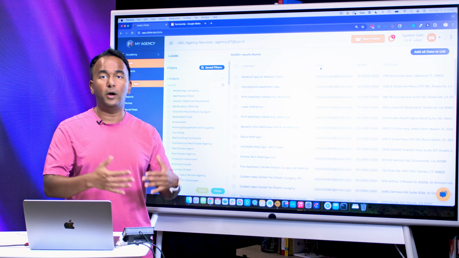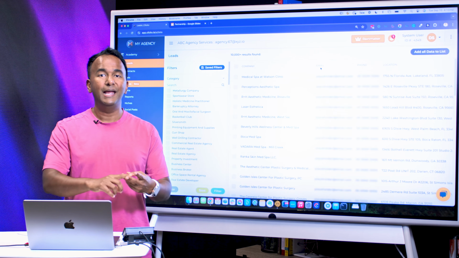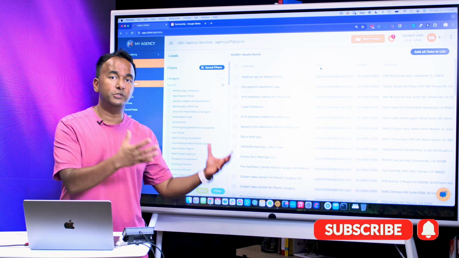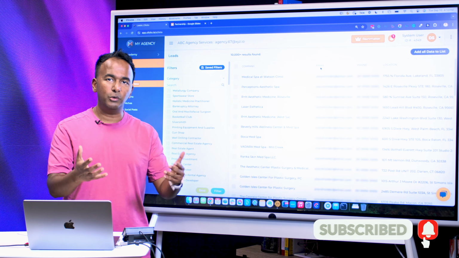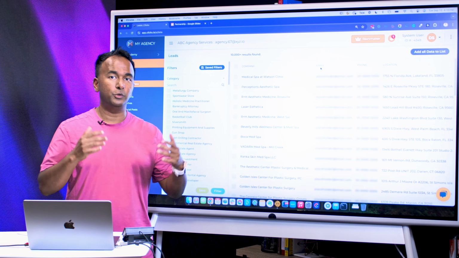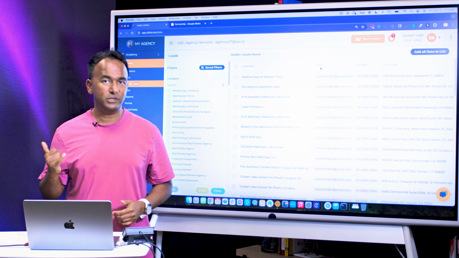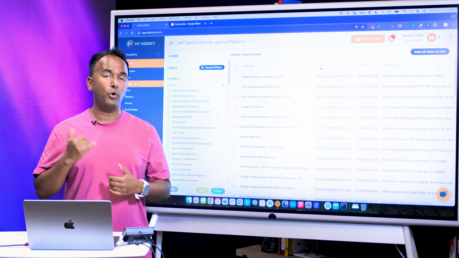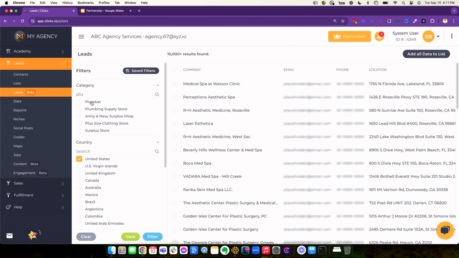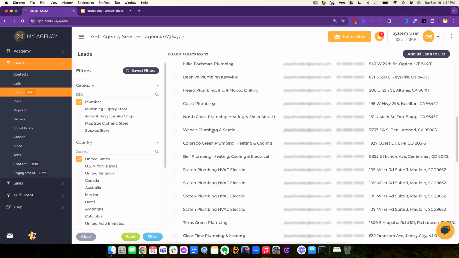So we want to help our agency partners generate leads, close deals, and help them with managing the workload with white label fulfillment. So in order to do that, we want to make sure that you're not out there looking for more contacts to prospect or to send a mass email to, or to start a cold email campaign or a cold call campaign. So if you come in here, you put plumber, we are going to get you as many plumbers as you possibly want.